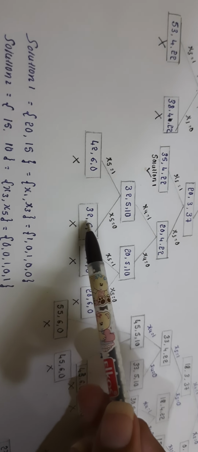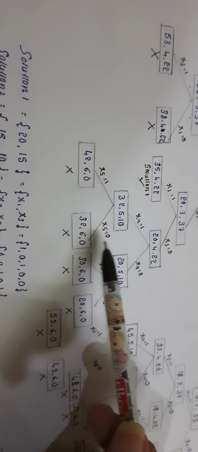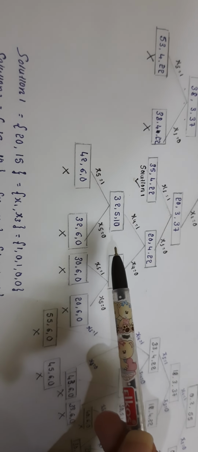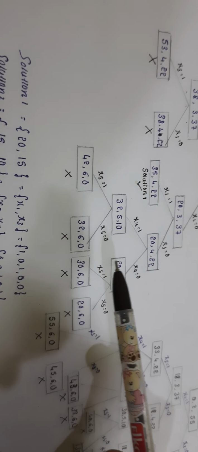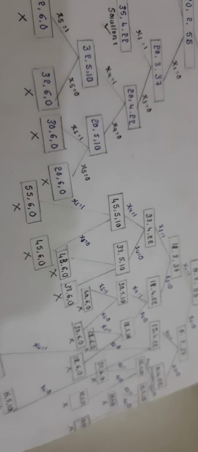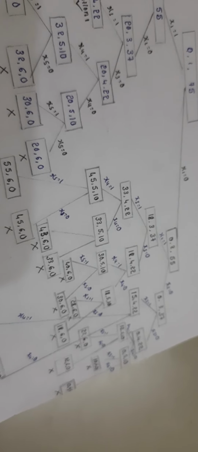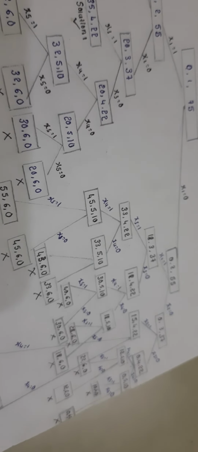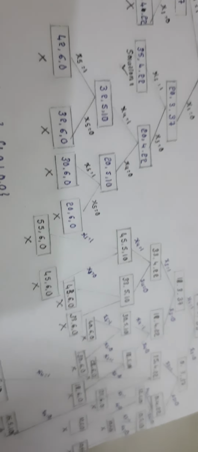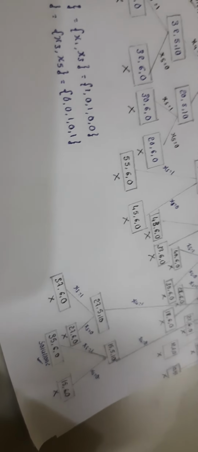And coming to this, up to this point 5 objects are completed, but it does not lead to the solution, so I have to stop that node without expanding. And by doing it in this way, we complete the state space tree. After completing the state space tree, we get 2 solutions. This is solution 1, and this is solution 2.